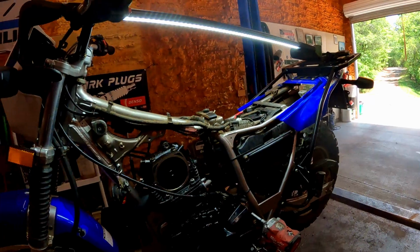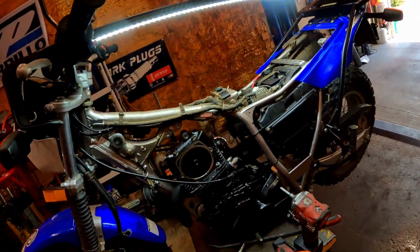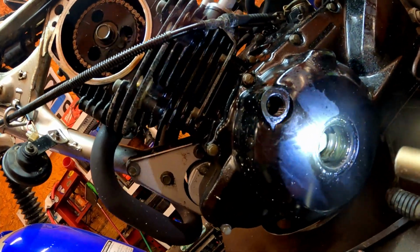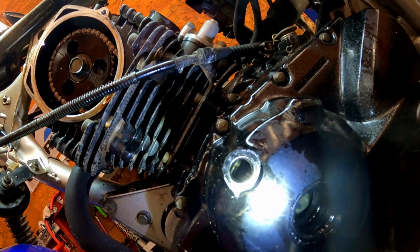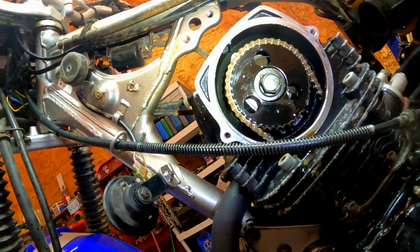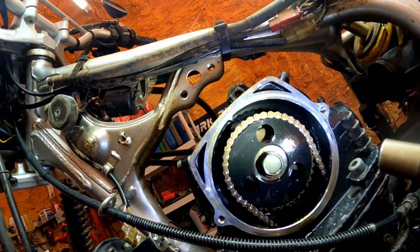It's pretty close. Let's see if I can get you guys in here. See this mark here, maybe. So we're gonna go with that little mark right there, if you guys can see it. And then that little mark's gonna line up with that one on the head.